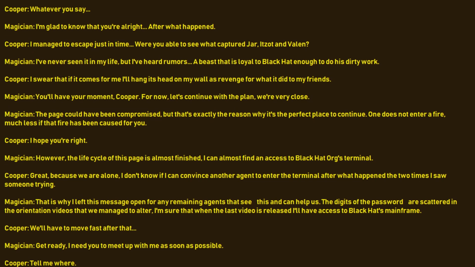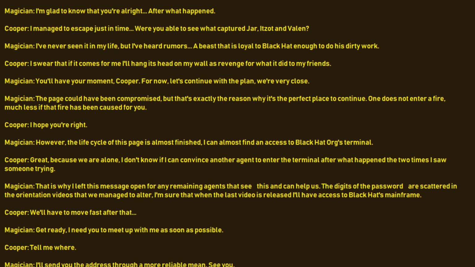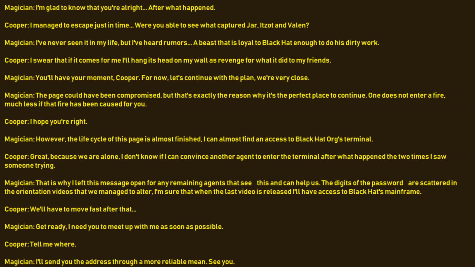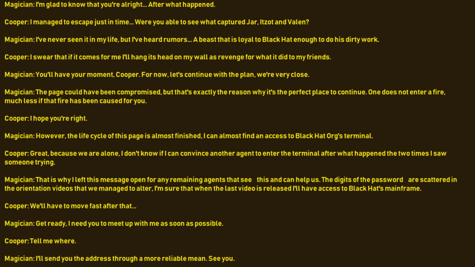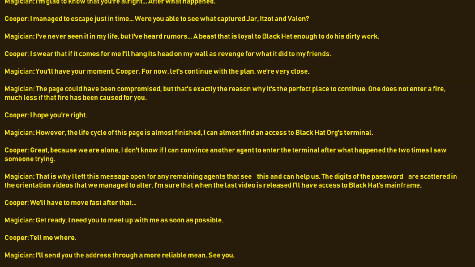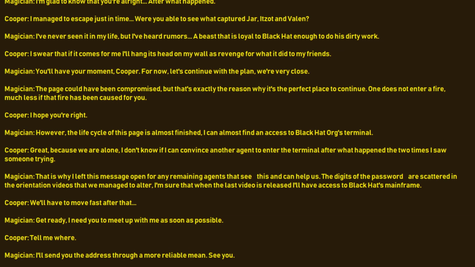You'll have your moment, Cooper. For now, let's continue with the plan. We're very close. The page could have been compromised, but that's exactly the reason why it's the perfect place to continue. One does not enter a fire, much less if that fire has been caused for you. I hope you're right. However, the life cycle of this page is almost finished. I can almost find an access to Black Hat Org's terminal. Great, because we are alone. I don't know if I can convince another agent to enter the terminal after what happened the 2 times I saw someone trying. Left this message open for any remaining agents to see this and can help us. The digits of the password are scattered in the orientation videos that we managed to alter. I'm sure that when the last video is released, I'll have access to Black Hat's mainframe. We'll have to move fast after that. Get ready. I need you to meet up with me as soon as possible. Tell me where. I'll send you the address through a more reliable mean.